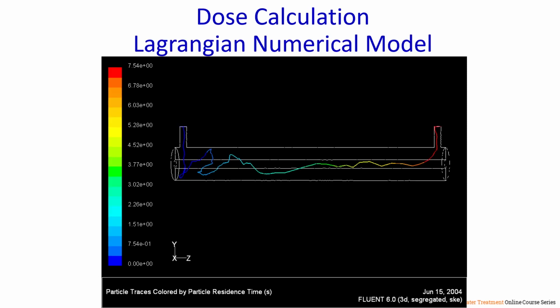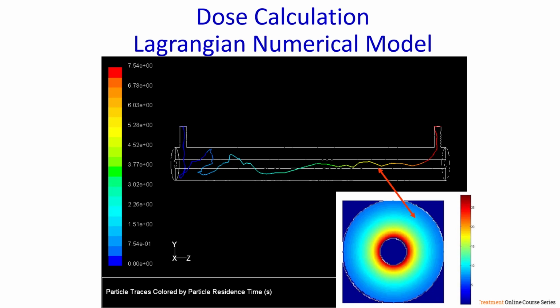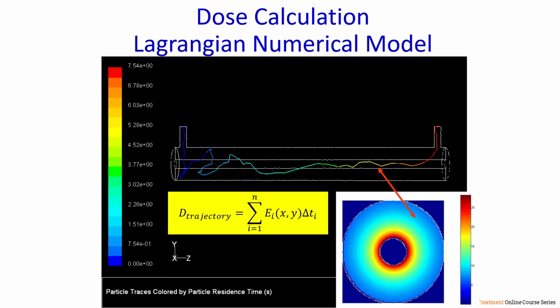In turn, that flow field can be interrogated to yield a simulation of an individual particle trajectory through the system. We can then map the fluence rate field onto that trajectory, and then we can calculate the dose that's delivered to a particle by calculating dose increments for each step along that trajectory. We repeat that calculation a large number of times to allow simulation of somewhere between 5 and 10,000 particles typically, and that gives us an estimate of the dose distribution.